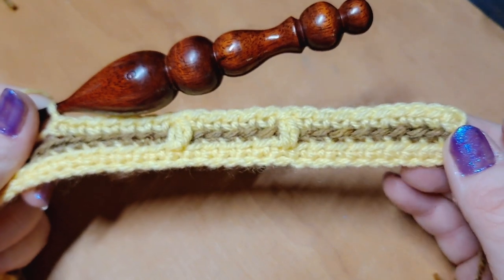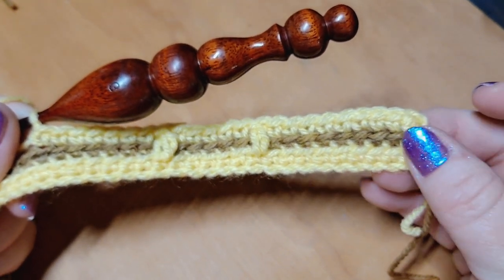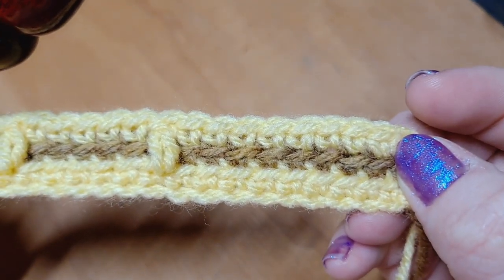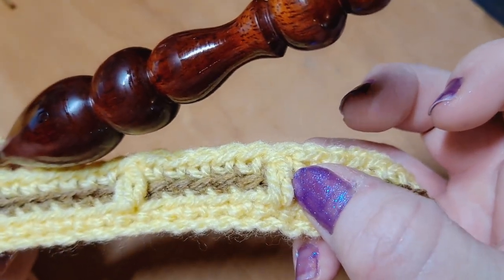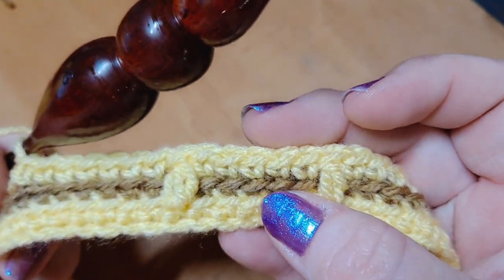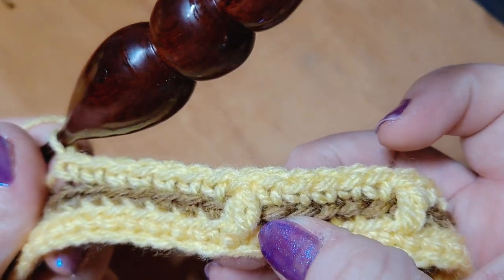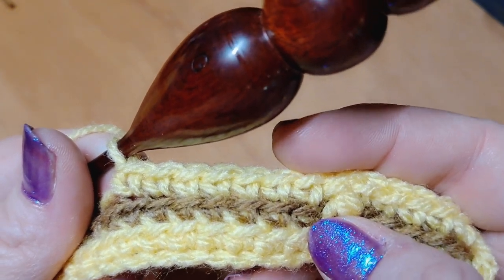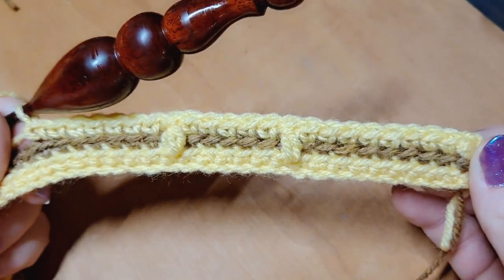So let's recap what we just did. Row three's repeat began over here when we did a total of 8 single crochets, 1 double crochet, 5 single crochets, 1 double crochet. And we end with 7 single crochets. So we're going to work the repeat one more time together.